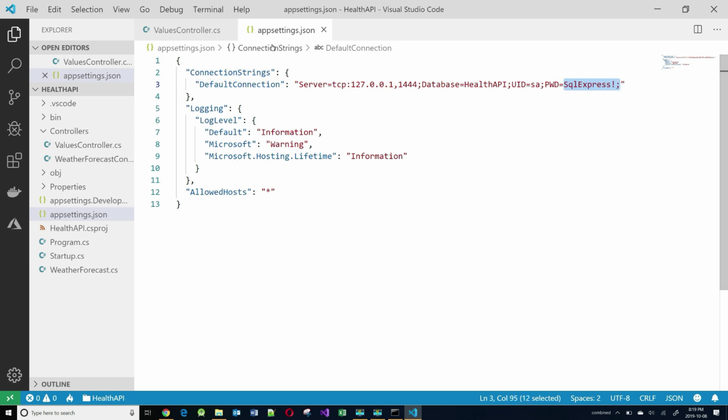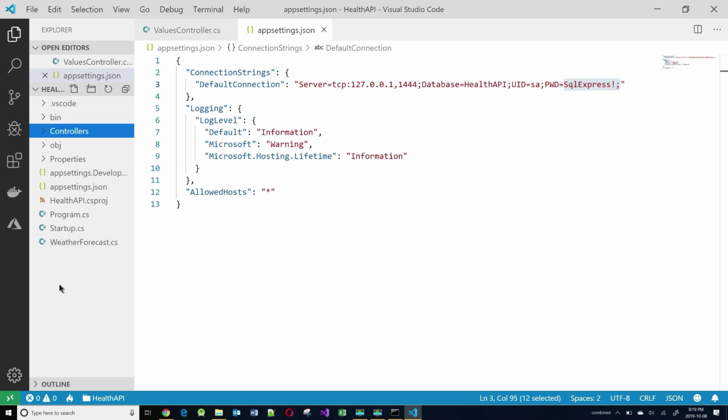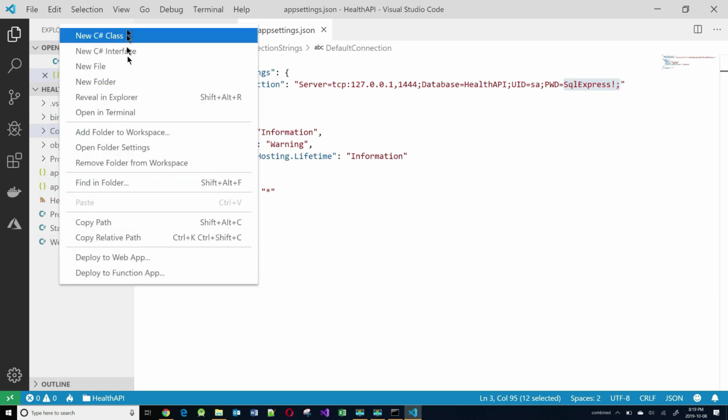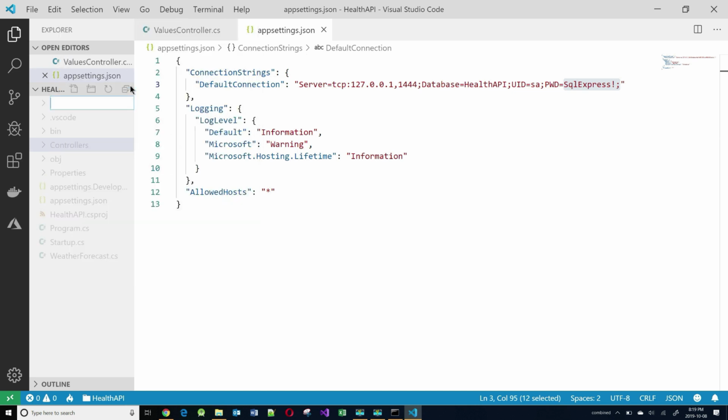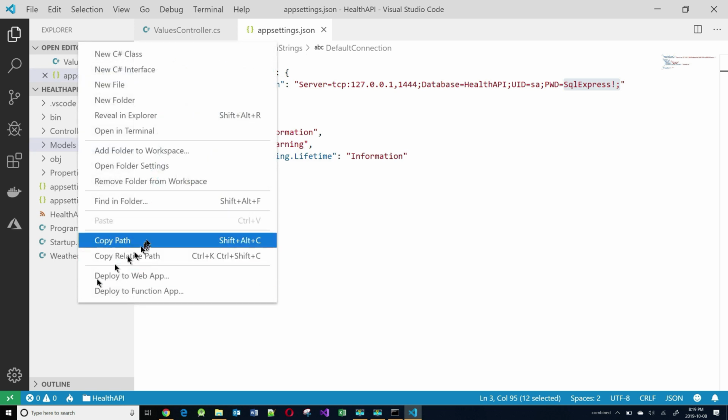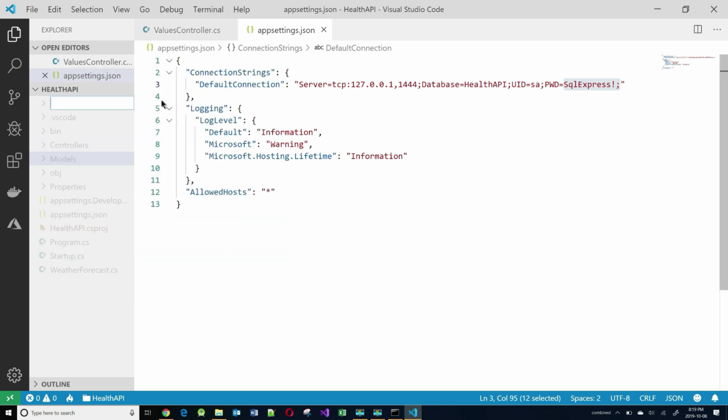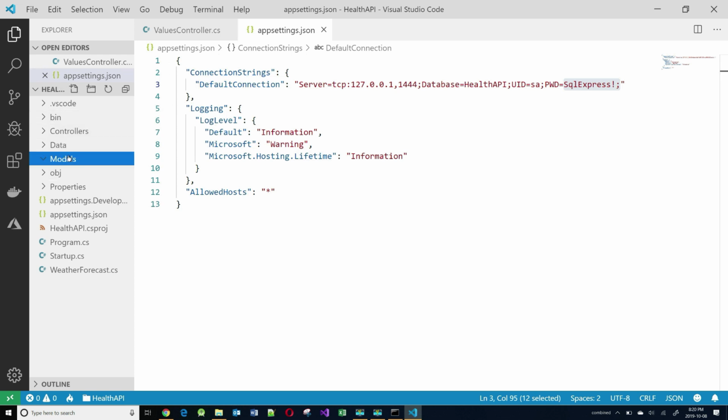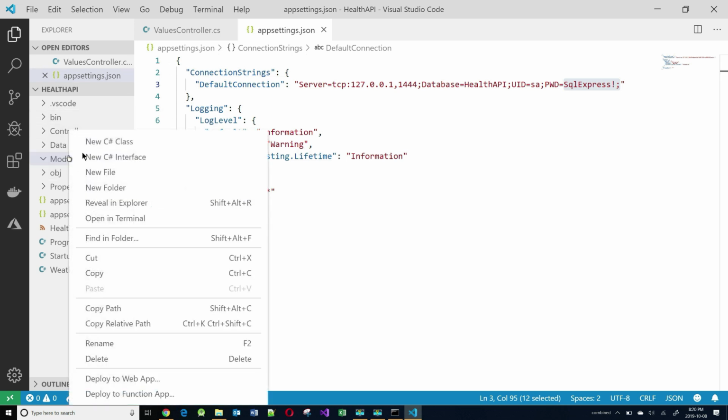Let's create our models. So in our application, I'm going to create 2 folders. One folder is going to be called models, and another folder is going to be called data. Now inside of my models folder, I'm going to add 3 classes.